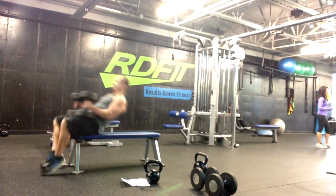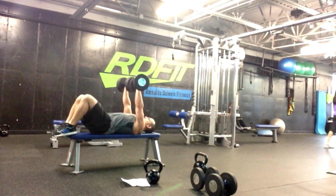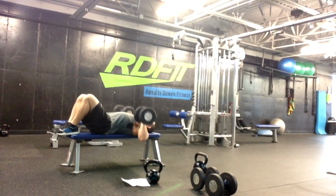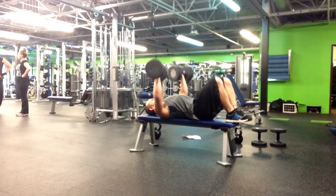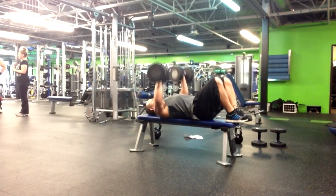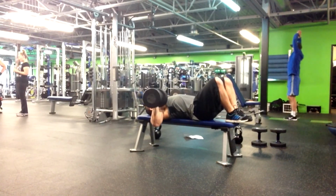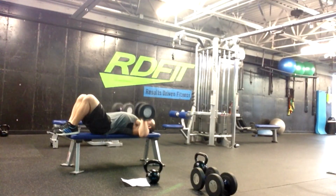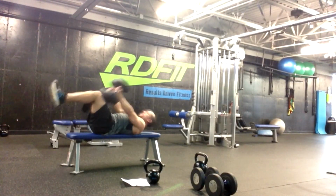The first exercise on here is the kettlebell chest fly. You can also use the dumbbells, which is shown right here in the video. We're going to show a couple of different angles on this, as well as how to do this with a kettlebell. Of course, you may also use the pulley system behind as a cable movement if you'd like to.